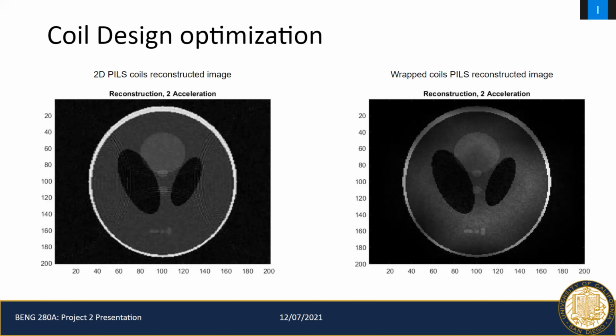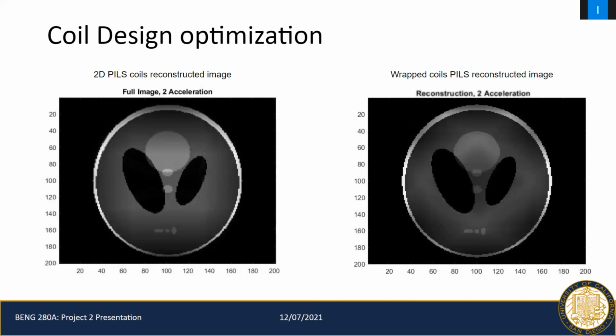So the final reconstructed images for the wrapped coil on the right and the comparison of the 2D pills on the left are shown. The wrapped coils present better reconstruction of the image in terms of both aliasing and noise, with and without noise, and better representation of the small features and fewer artifacts. The disadvantage of the wrapped coils as presented in this experiment is the uneven lighting in some areas, particularly in the middle. You can see basically a rectangular shape, but this is a result of the simplicity of the test and the sum of squares reconstruction method.